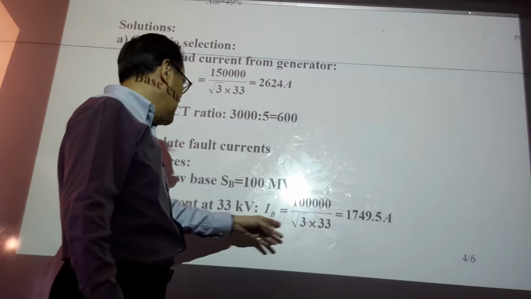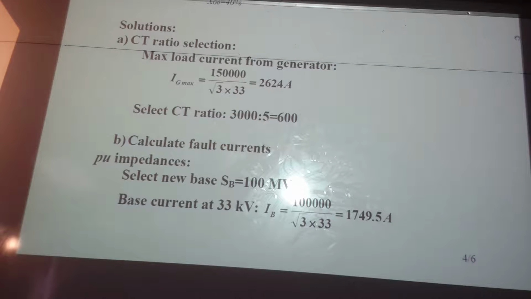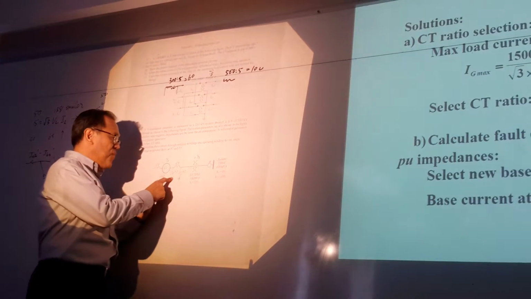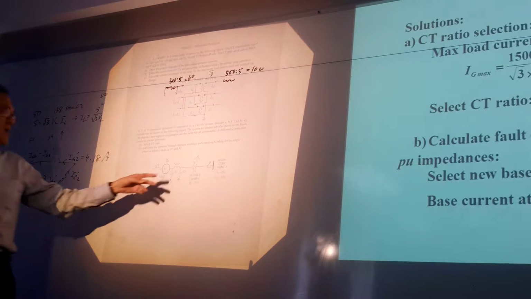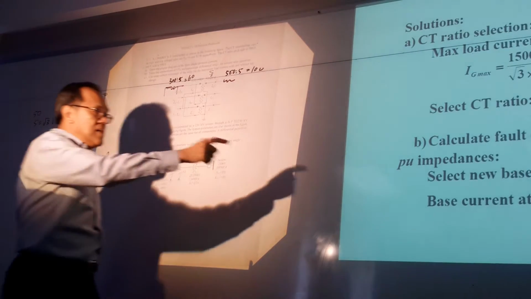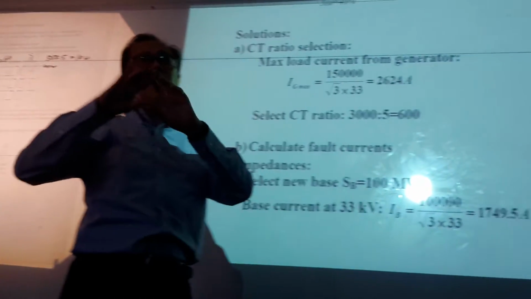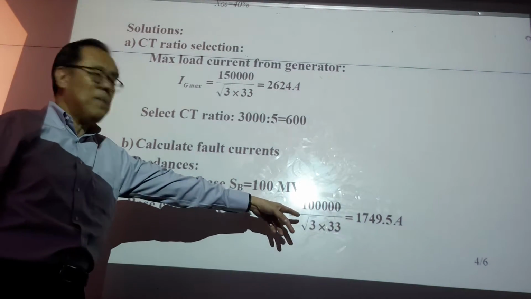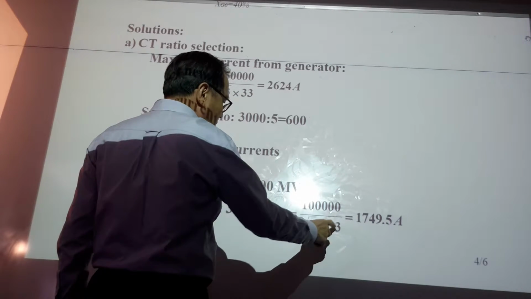And then he computes the base current for this because this generator becomes the focus point. We have to do all the calculation. The 4 also on 33. You can see F1 is an internal fault, F2 is an external fault. You are asked to do 2 types. So they are all on 33 kV. That's why the 33 kV base current becomes very important. Because later on we are doing fault current calculation in per unit. To adjust it to the actual current, we must multiply by the base current. So we are actually computing the base current for 33 kV ahead of time.